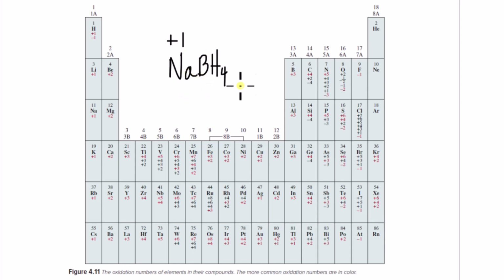Okay, now boron in the chart is shown to have a single most common oxidation state of +3, but it is possible for boron to have oxidation states other than +3, right? We aren't going to be making any statement in this video about a cardinal rule involving boron saying that boron can only have an oxidation state of +3. So in general, we can't just come straight to the boron here like we did with the sodium and put +3. No.